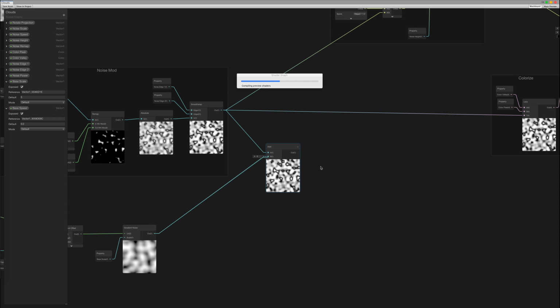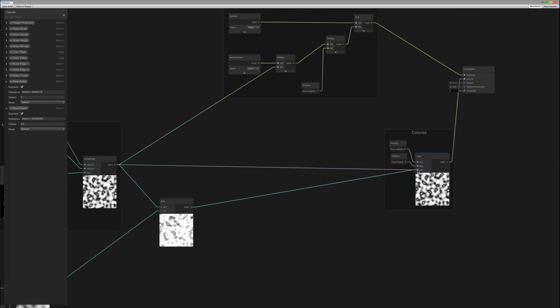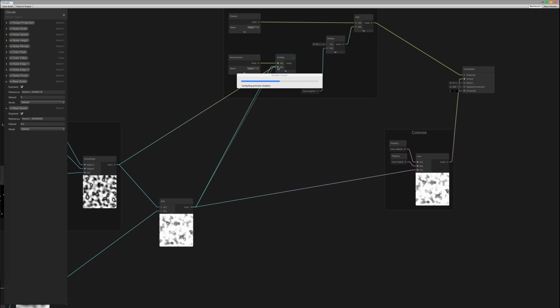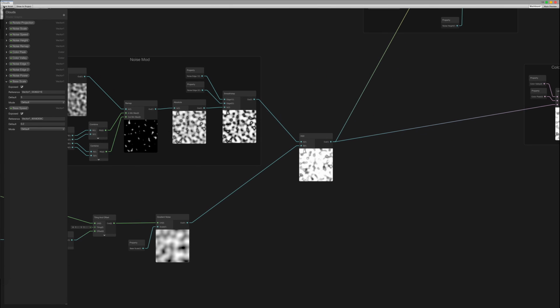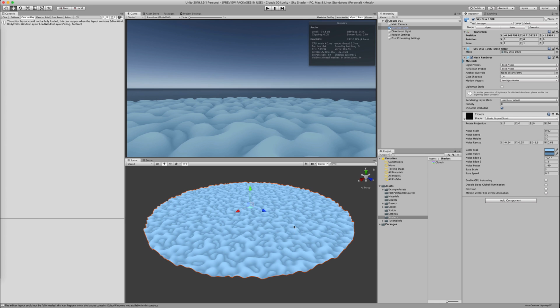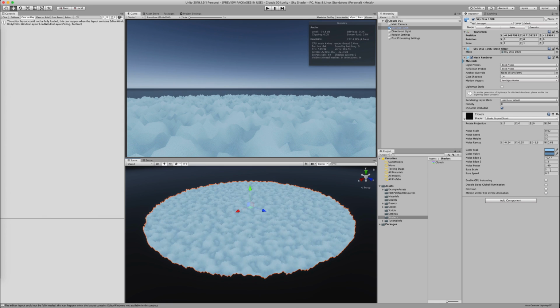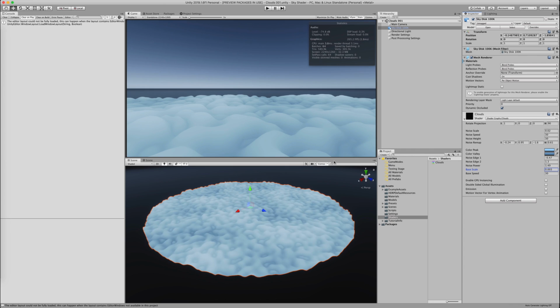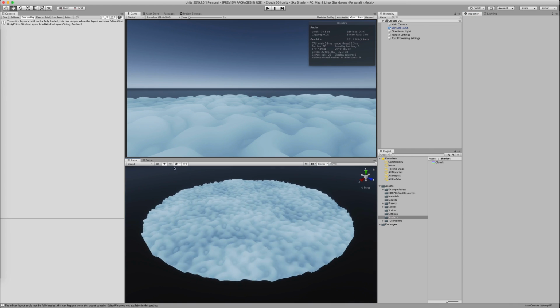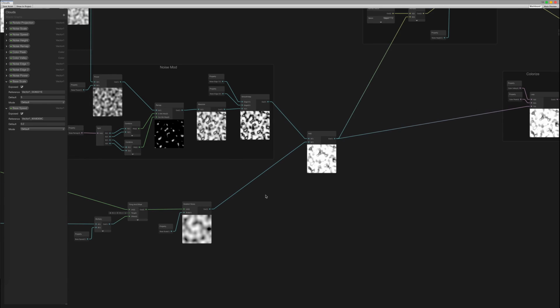Okay, it's time to combine the layers. Create the add node and connect the output of our noise modification network with our noise node. Plug it in all the same places our previous output was connected to. And in the scene view, we can now change the base scale property to see that we are in fact combining our noise maps of different scales, although the effect is almost negligible. So let's multiply that sucker to make it more prominent.